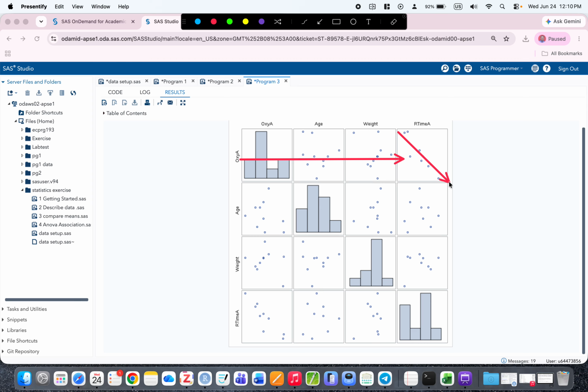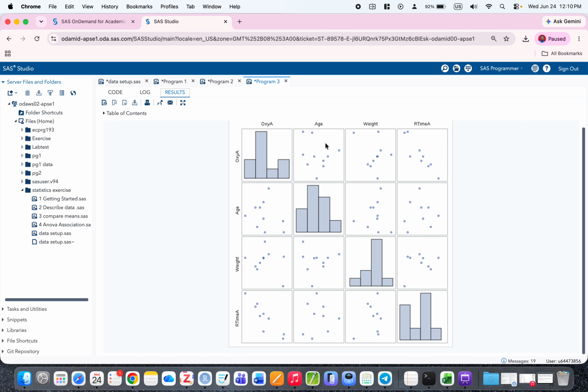Since oxy A is your Y, if run time A increases, oxy A tends to decrease. They have an inverse effect.